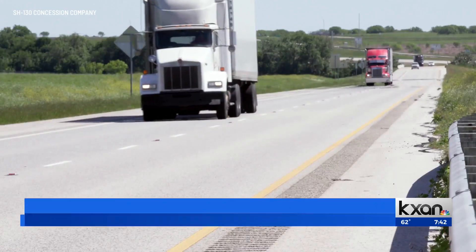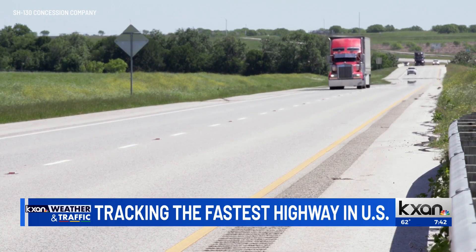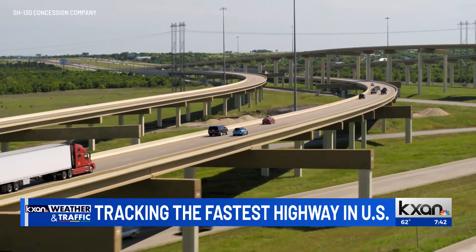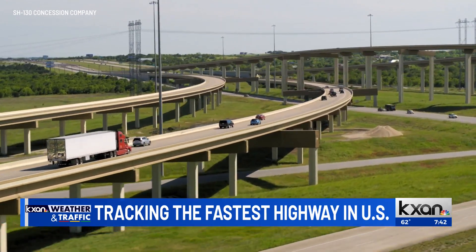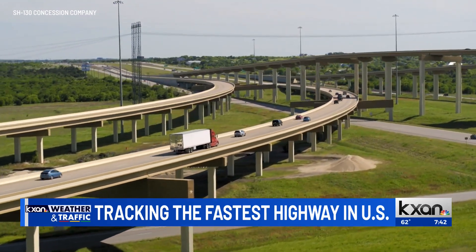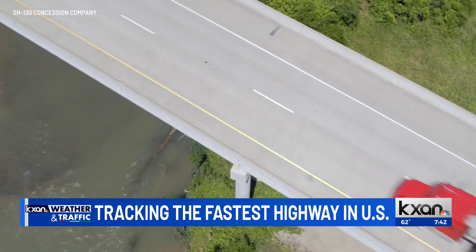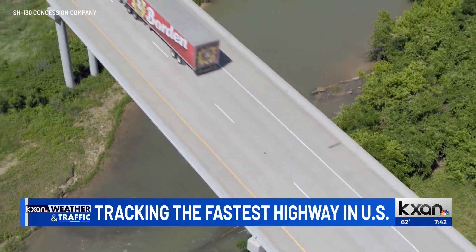Can you tell us why this is the best choice for SH-130? It's very cost effective, and it is a vendor that we're comfortable with. By using this, one of the things we're able to do is detect very, very small two to three millimeter movements in the road surfaces, and we can do that on a more or less continuous basis. That is a movement level that visual inspection would never pick up, so we can be much, much earlier.